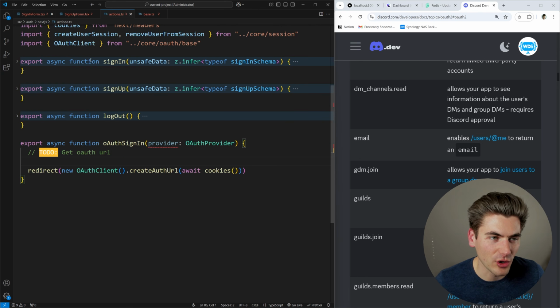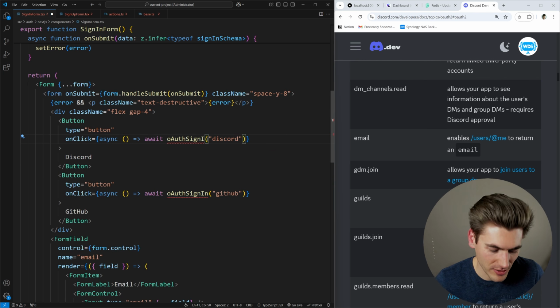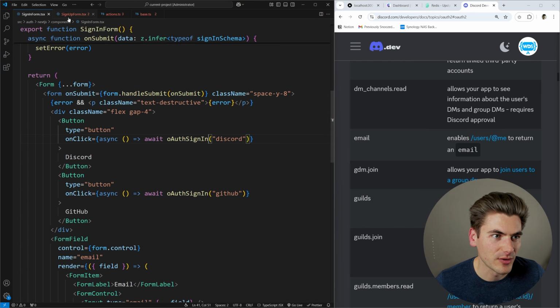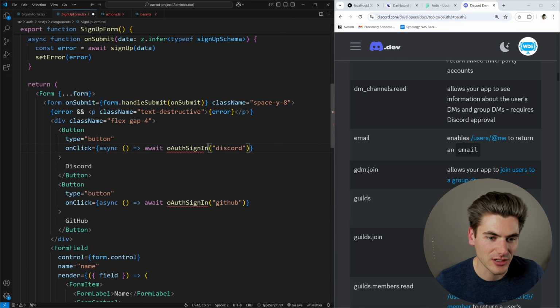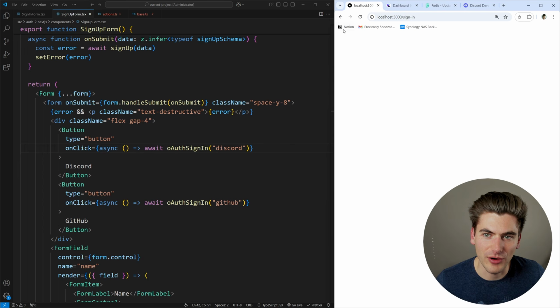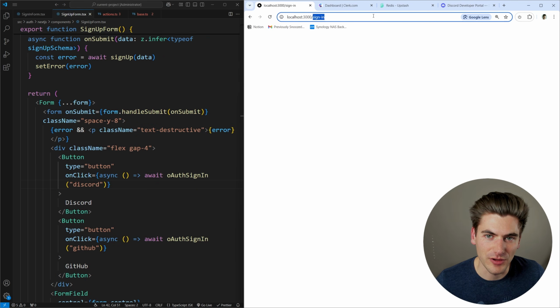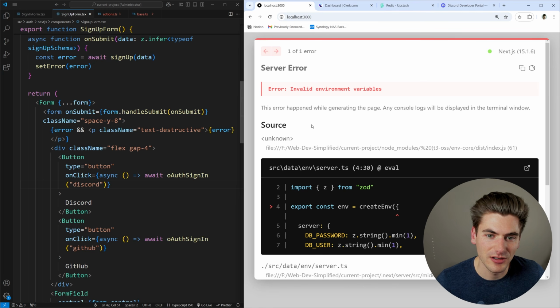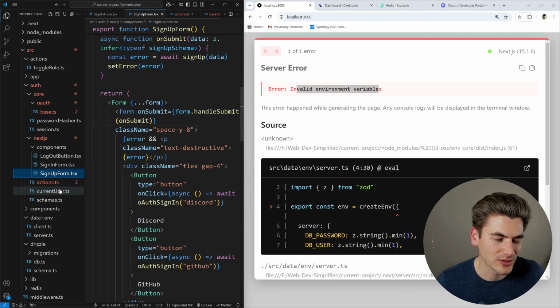So let's go ahead and save all of our different code that we have here. We're going to make sure that we import this function. There we go. It's working there. Let's import the function here as well. And now if we go over to our application, we give this a nice refresh to go to the main page. You can see invalid environment variables. It looks like it's trying to access environment variables that do not exist.